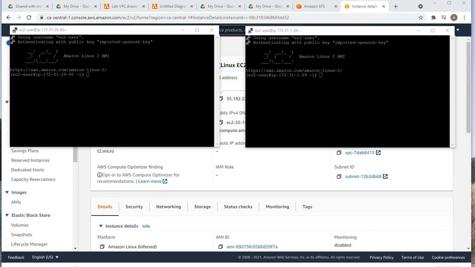The next thing to do is for us to mount our EFS on these instances. So let's follow the process again, and please follow me and monitor the step process so that you don't miss anything.